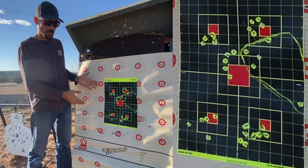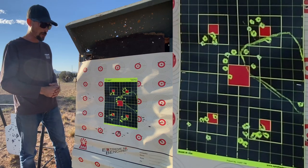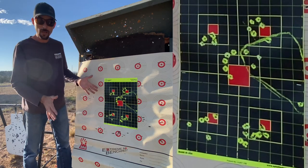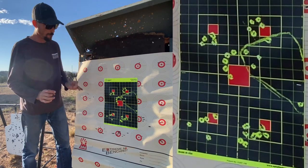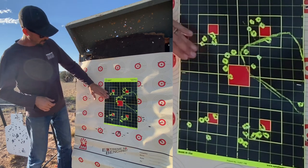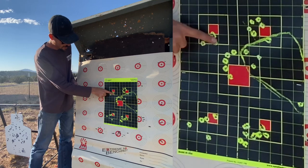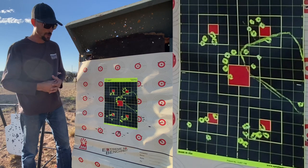All right, guys, let's talk about this down here. 100-yard results. I'm going to try to explain what you're seeing on the paper for y'all. This group here and this group here, five shots there and five shots there, were sighter groups, so let's scratch those two off. Once I had done this practice group down here with the heavies, I shot this six-shot group right up here. I was trying to get them on the red, but they fell a little bit low. But we had six shots in about an inch and a half. Not bad for 100-yard results.